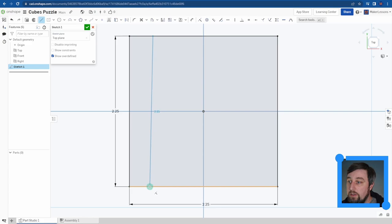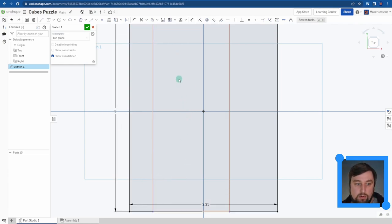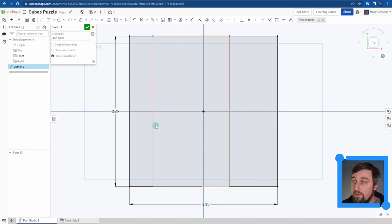I click on Line and drag down - you'll see orientation symbols like perpendicular, coincident, vertical. I draw two vertical lines and hit Escape. You can hit L for line or click up top. Now I have blue lines, while the square is black. In Onshape and most other software, blue means undefined and black means defined. When something is defined, it's driven by a dimension - I can change things by typing in a value.